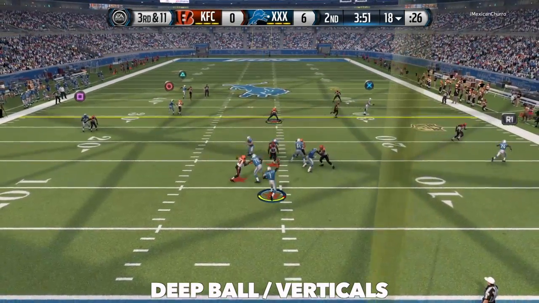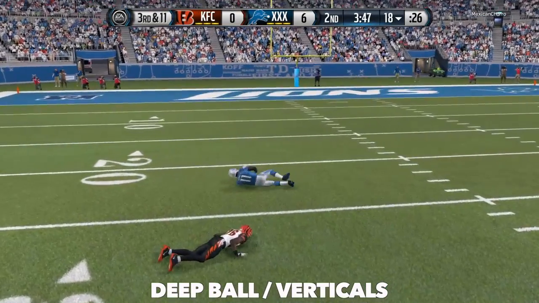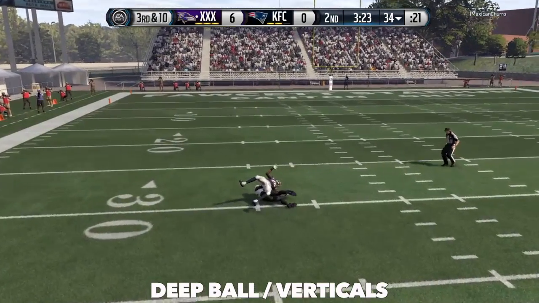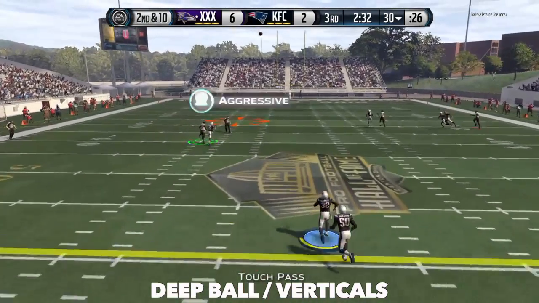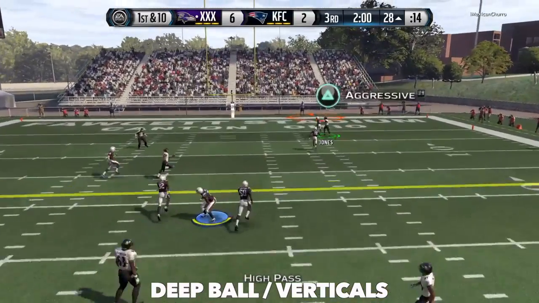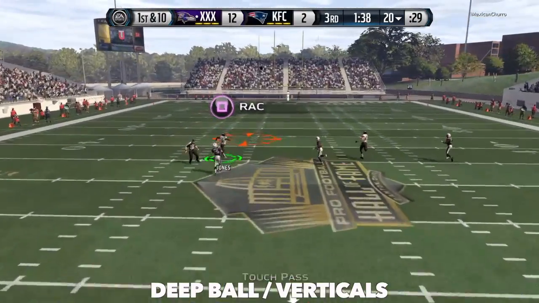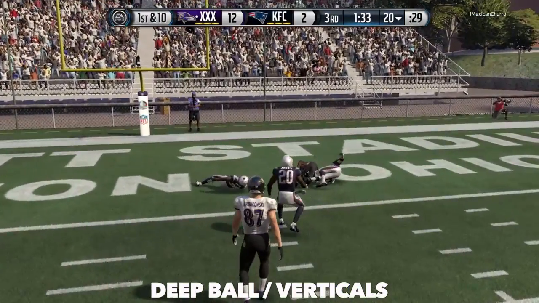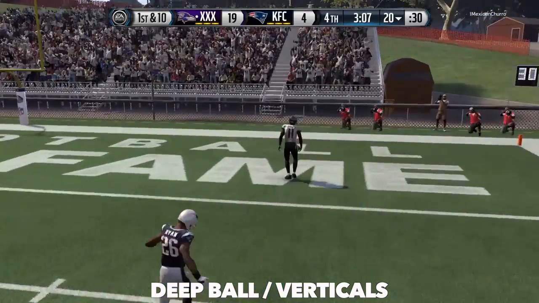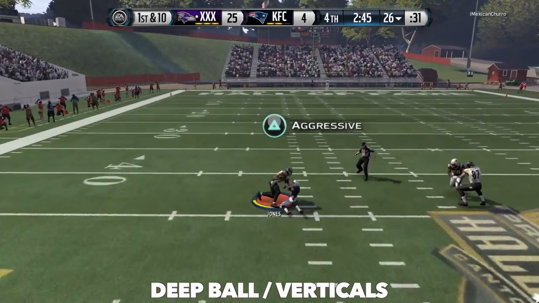As always, I do like to start off with the deep ball, verticals, streaks category, just to test out their speed and how they play one-on-one. Julio Jones does absolutely fantastic here. He has this really high spec catch, which definitely plays in. It mixes in with his high catching in traffic and just catching in general. But his speed and his release, he's one of the best deep threat, vertical route wide receivers that I've used so far this year. Everything comes into play with it.